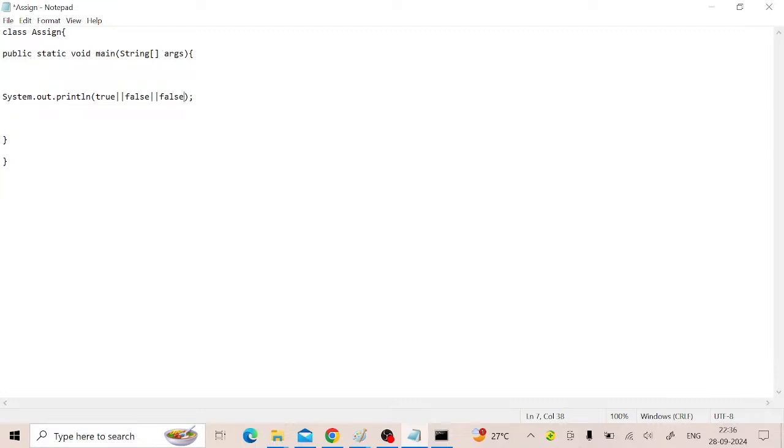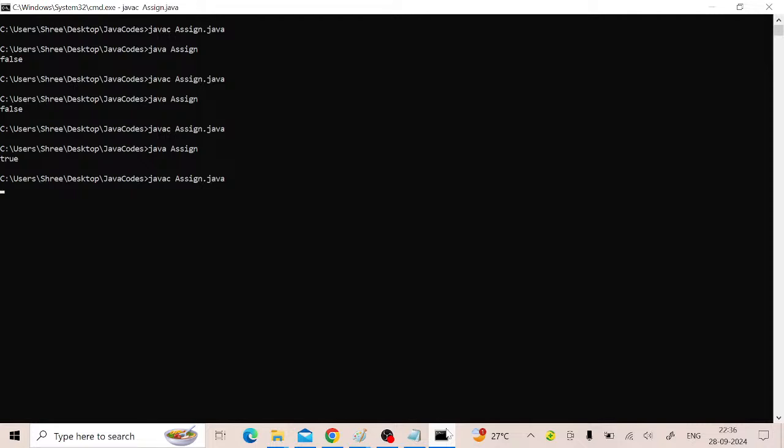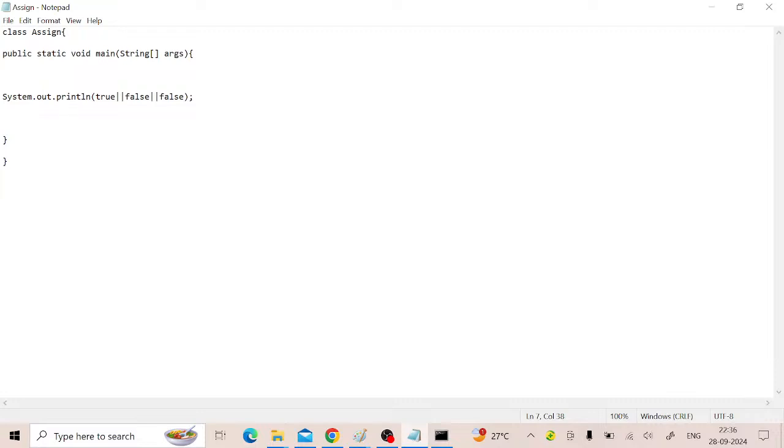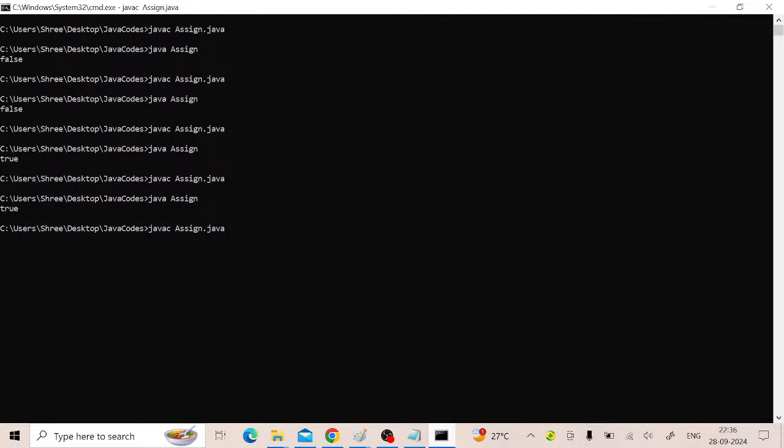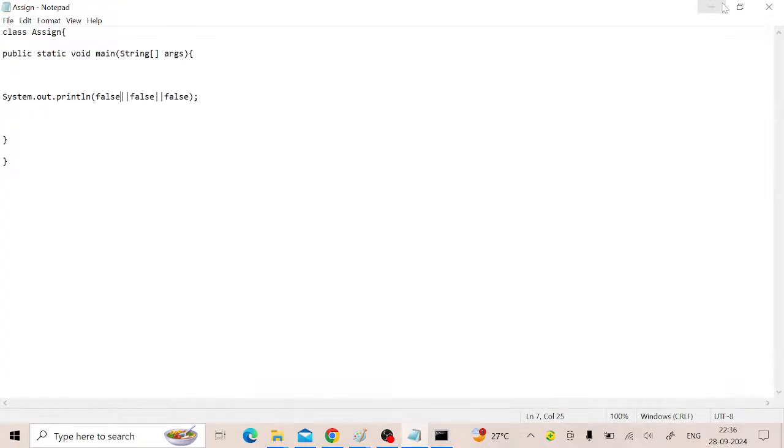That's why I'm making all as false. Come here, see, the output will be true. Fine. To make it false, we have to make all false in the case of OR. Ctrl+S. Now the output will be false. Fine, this is the thing.